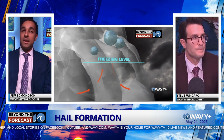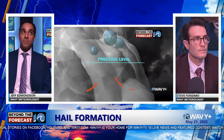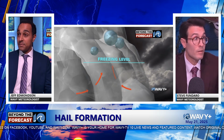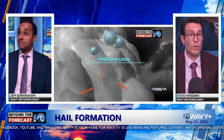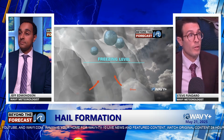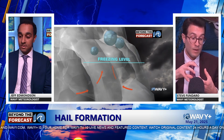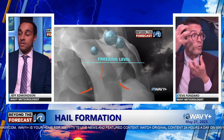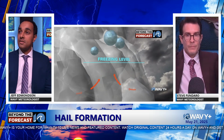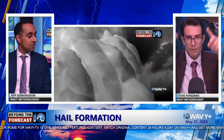And some may not know, why was the hail larger in this storm compared to the storm that we got 2 weeks ago? Let's say we get another hailstorm, and it's all the updraft strength. Yeah, and the strength of the thunderstorm. Yes. So it's why, for a severe thunderstorm, the size of the hail is a criteria for the severity of a thunderstorm. Yes. The stronger the storm, the bigger the pieces of hail will be, and maybe more so unsymmetrical. They'll be weirdly shaped and larger and protruding because that looping process where they freeze and melt isn't a perfect loop. You know, it's kind of all over the place here.